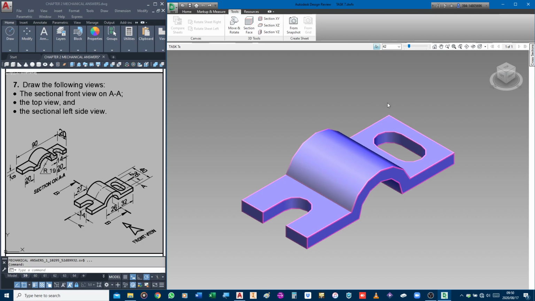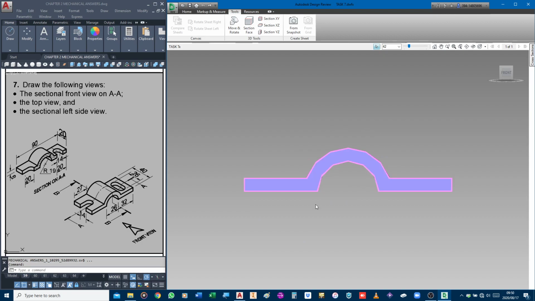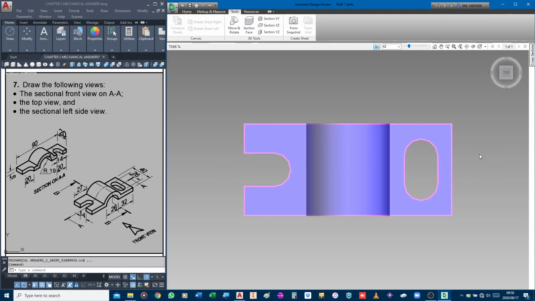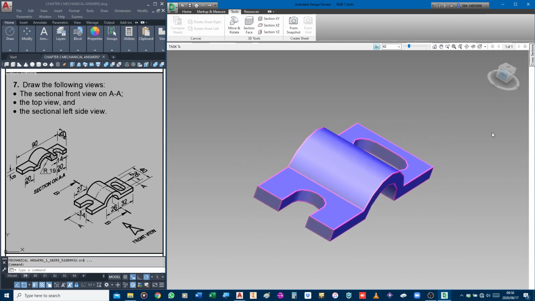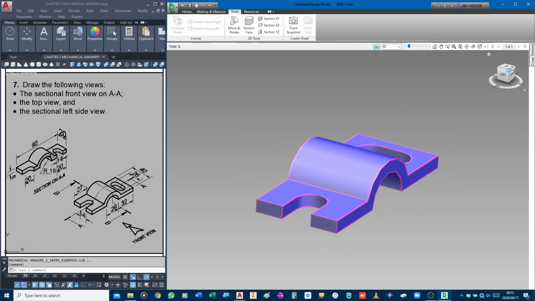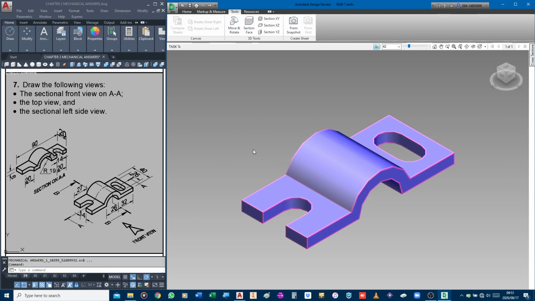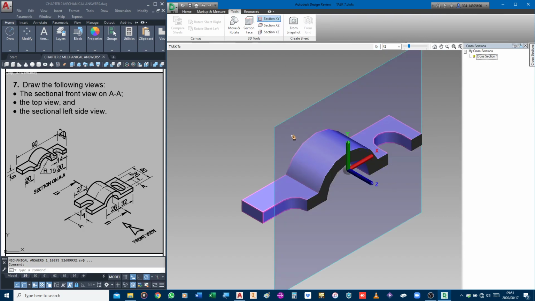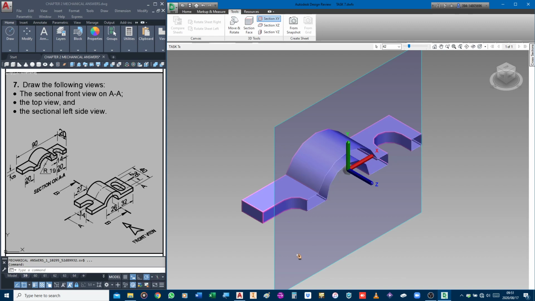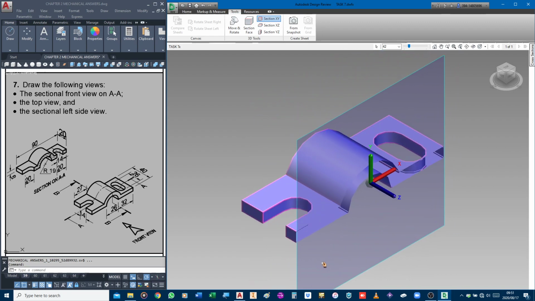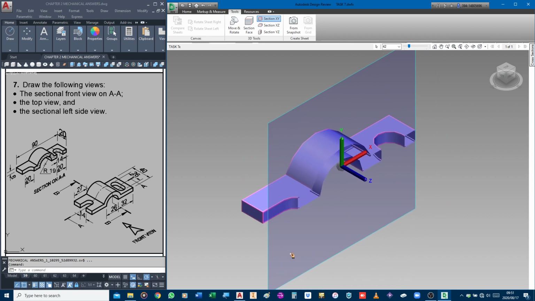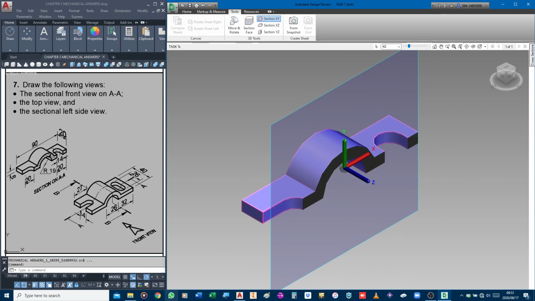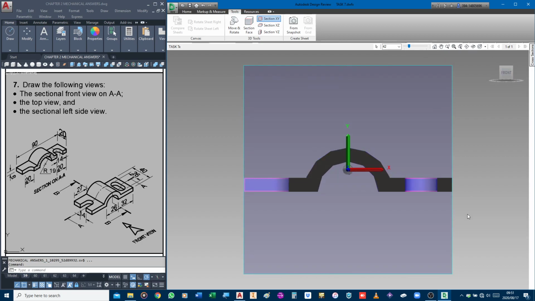If I just quickly come back to my 3D model and we look at the different views, that will be the front view, that will be the top view, and that will be the left view. So we now have to go and draw that, but for the different views we also need the cutting plane in there. This program has such a nifty tool that I can put the cutting plane in, and at the same time I can move the cutting plane around. So there's my cutting plane, and that will then be the sectional view AA.